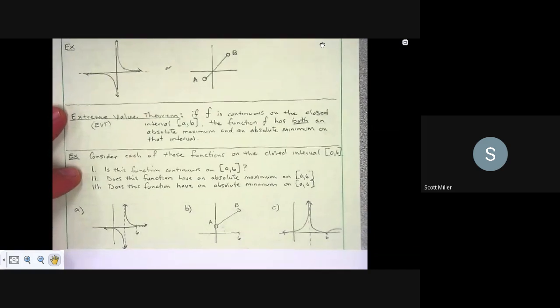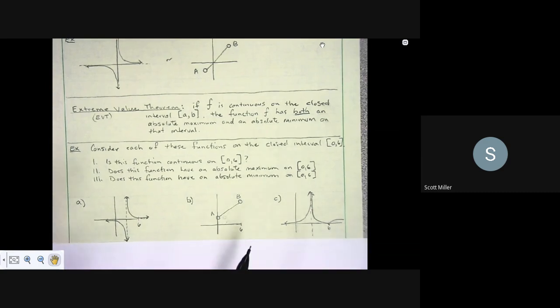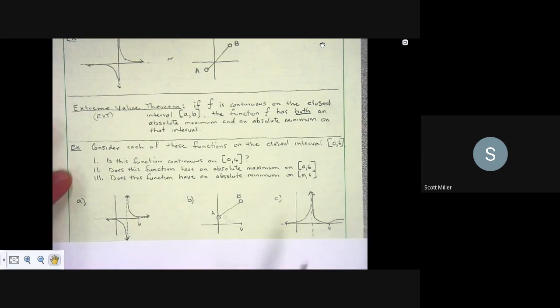So let's take a look at some of the examples here. Just going to lay them out here for you. So here's the first three. So this one we kind of talked about already, but remember, we're only looking at from 0 to 6. So don't worry about any of the graph that goes beyond 0 and 6. So from here, there's a dot right there. Over here, there's a dot right there. So first off, is this continuous on the closed interval? Well, I have a vertical asymptote going right through the middle of it, so the answer to this would be no. There isn't one. Okay? But does it have an absolute max and min? Let's take a look.